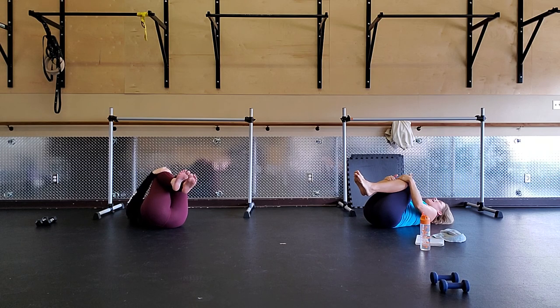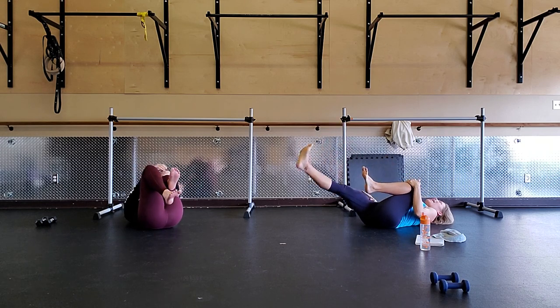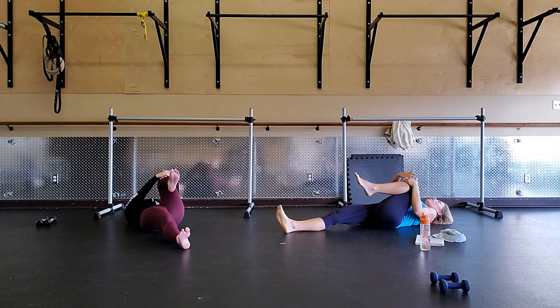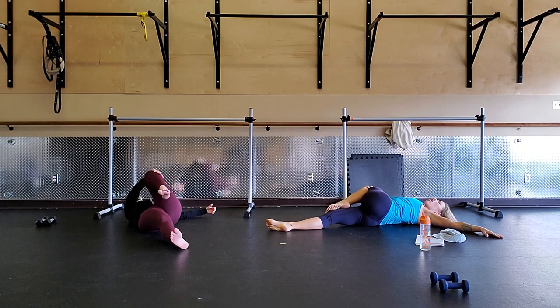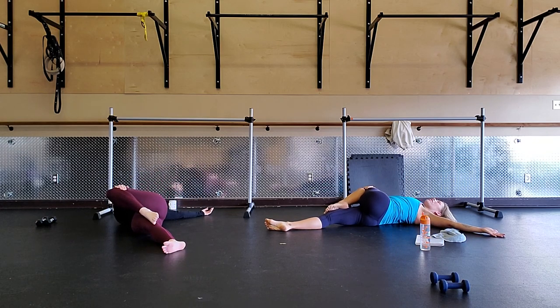Nice and done. Let's take that right knee, keep it hugged into the chest. Left leg's going to come long. We're going to grab a hold of that right knee with our left hand. Right hand is going to come out to the side. And we're gently going to pull this leg across the body, keeping that shoulder on the ground, arm on the ground, and get a nice stretch right here. This big inhale all the way in. Oh, and that exhale all the way out. Beautiful.